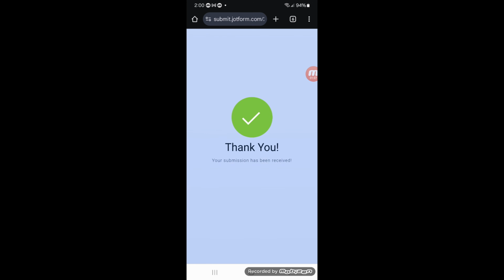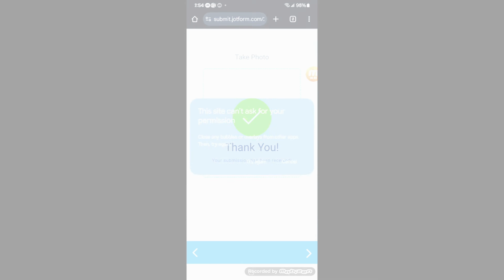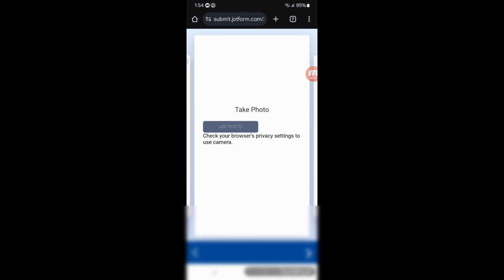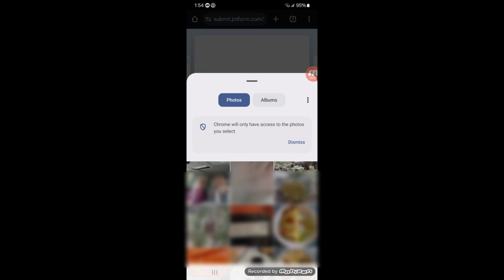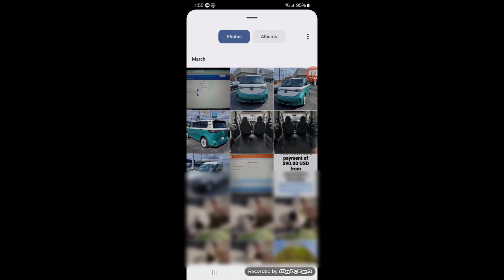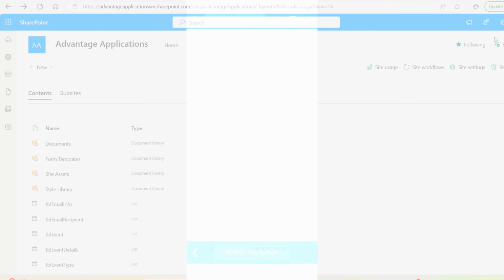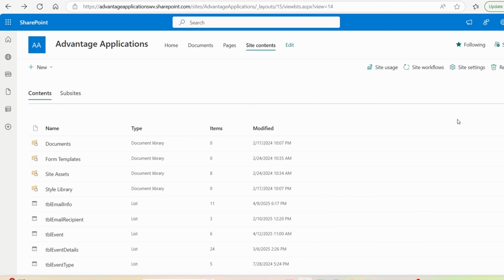And by the way, if for some reason your camera fails to be triggered by the element, like if the browser can't get permission to use it, the widget will then allow you to choose a photo that's already stored on your phone to upload, which I think is pretty smart, and in some ways it's even better, and I'll show you what I mean in just a bit. But first, let's head back over to our SharePoint site to see if our photo link was stored successfully.